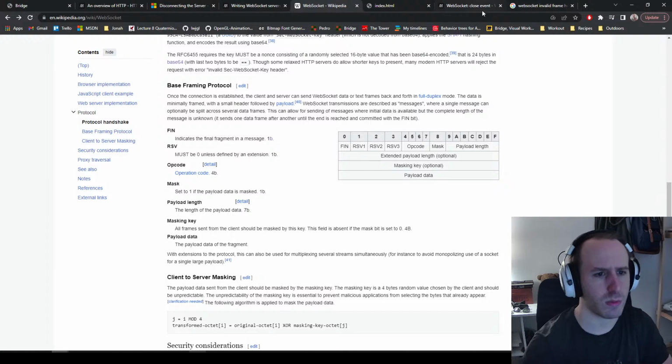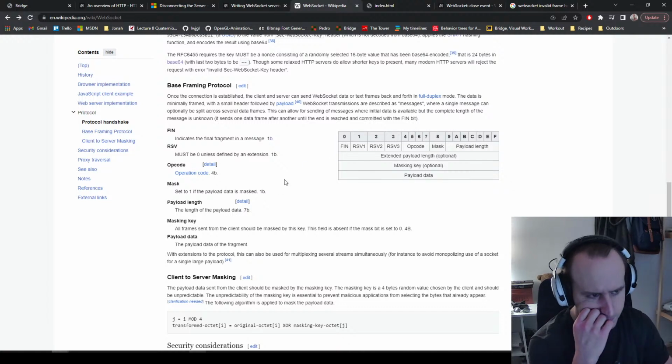So this is what's sent back. These are in bits. But this is just one bit. Fin indicates the final fragment in the message. 1 bit. This is going to be quite a bit.